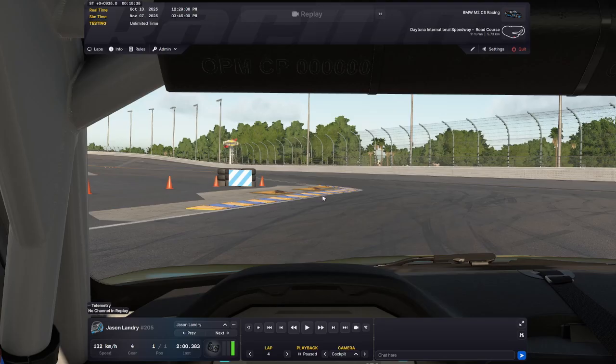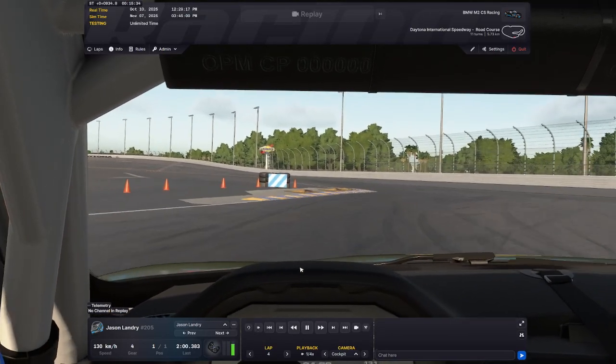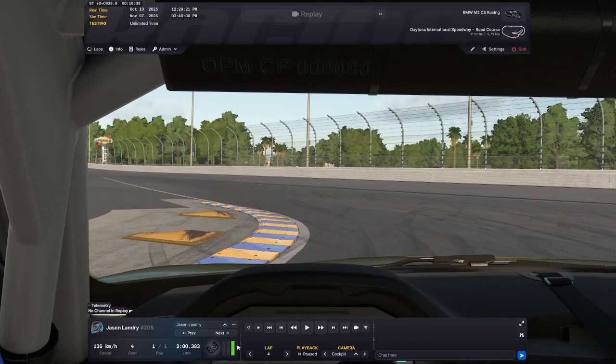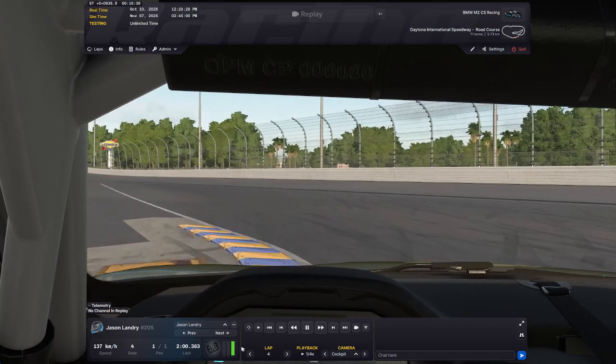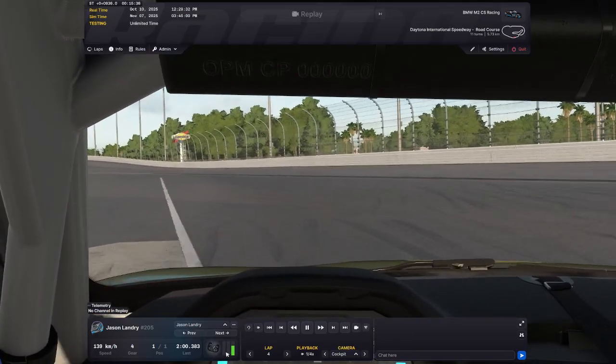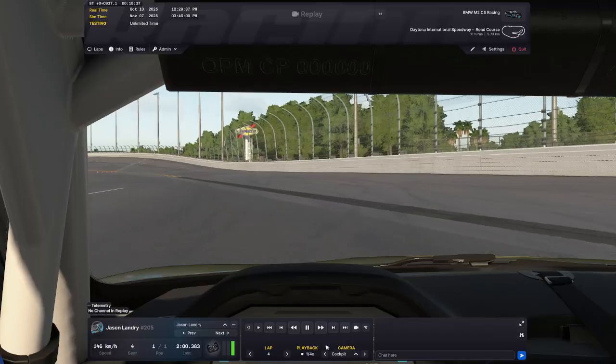for these big curbs, and I try to correct that by turning extra, but the car's understeering, and I had to get out of the throttle here, going over this curb, because I realized I'm going too fast. I'm going to understeer too much. You can see here, it was understeering, and now I'm trying to heavily correct it, which ends up having my steering wheel turned over the curb, and the car just gets very sideways. Luckily, I didn't crash, but it was sketchy.